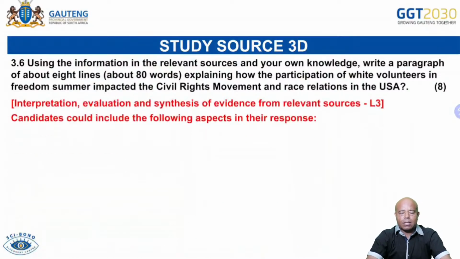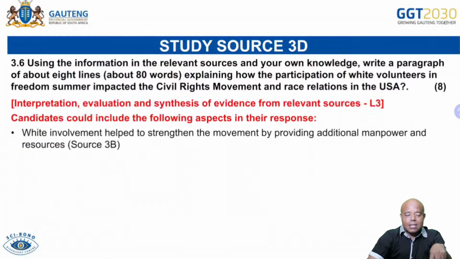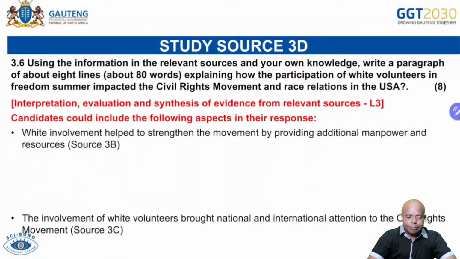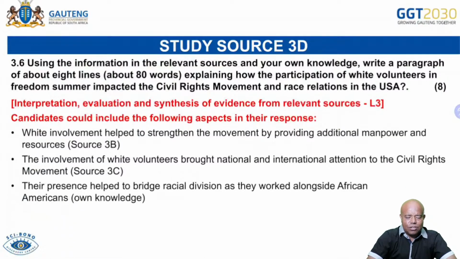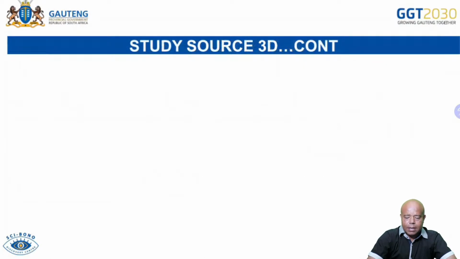Very important: the answers here are in bullet form. What does it mean now? It means you should not answer in bullet form when you answer the paragraph question. It must be in a paragraph because it's a paragraph question. The bullets are only for presentation purposes. So let's look at the different answers. Let's just get all the answers quickly.